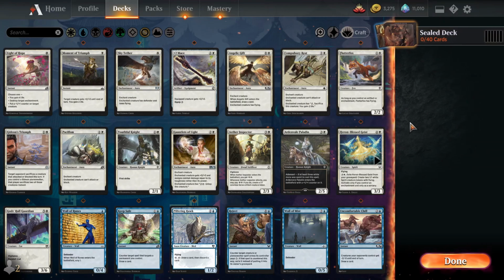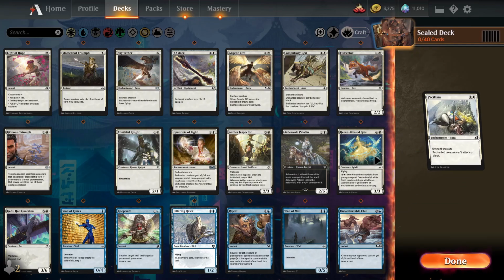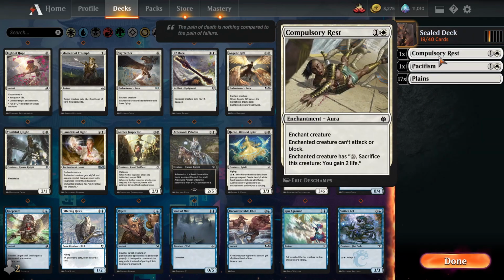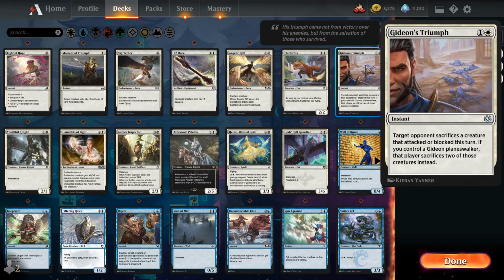So let's take a look through all of the commons and uncommons here. Look at each color. White certainly looks pretty bland here, but we have good removal. Pacifism, creatures can't attack or block. Compulsory Rest does the same thing, but our opponent can sacrifice that creature to gain some life later. We do have Gideon's Triumph for removal as well.